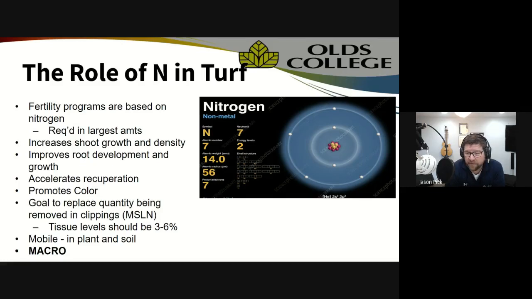Nitrogen is required for recuperation, right? We use it the most. We run through, hopefully, around 30,000 rounds a year on our golf greens. That's kind of the same as having a 1,000-person party in your backyard every weekend. So we've got to recover regularly. That's why we apply fertilizer. It's not so much about the number, it's about recovery.